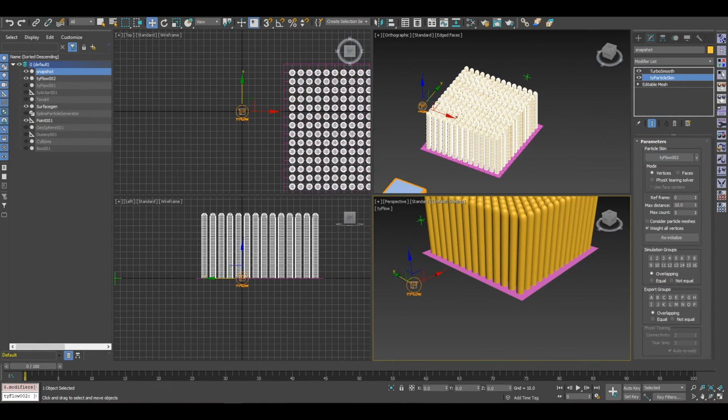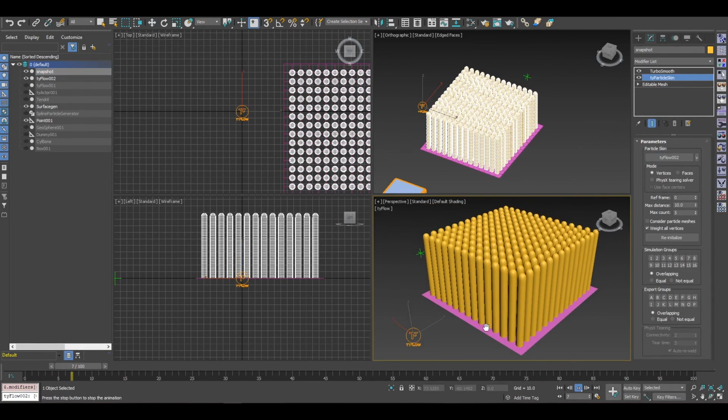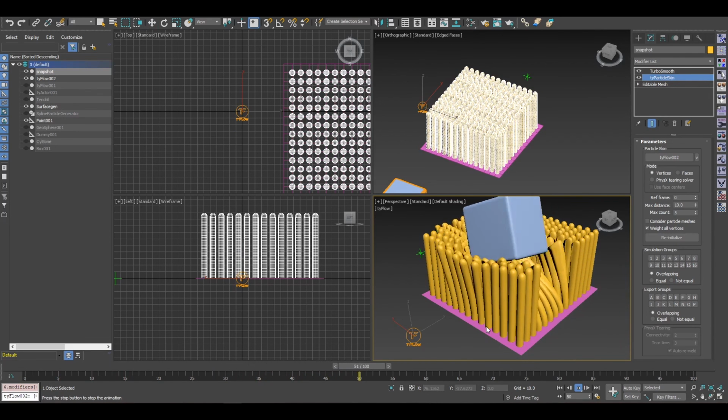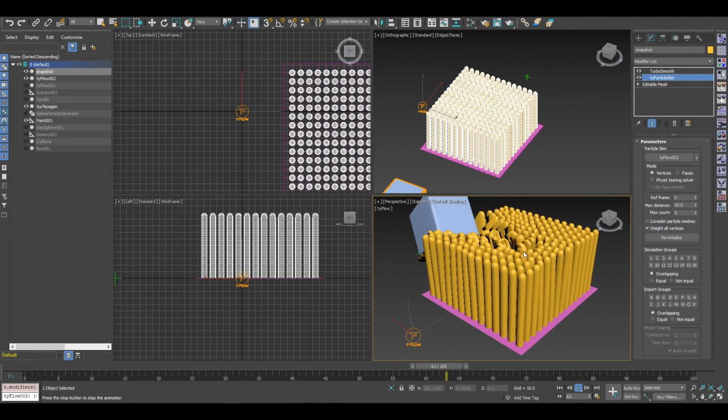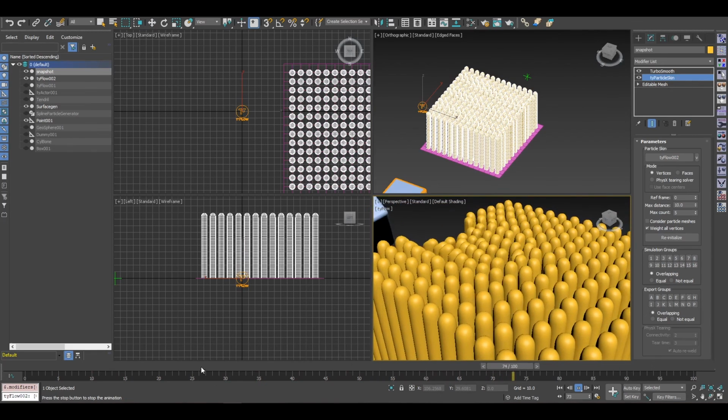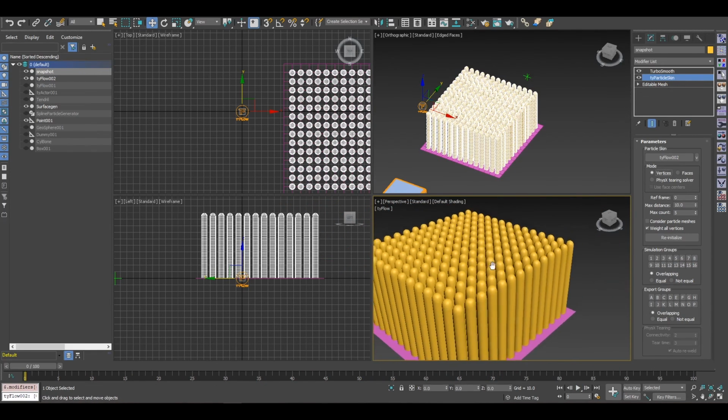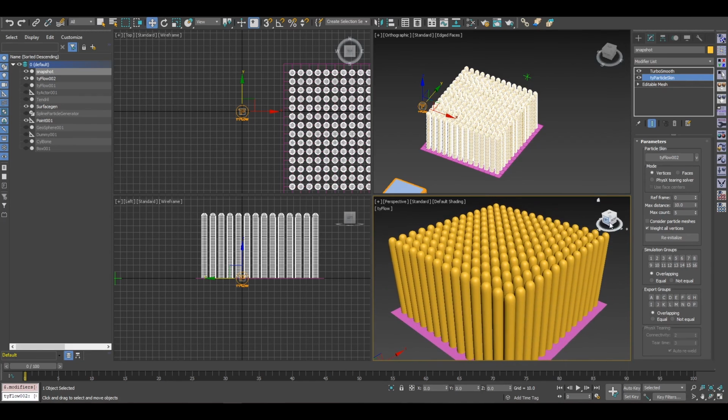Pick our TyFlow. Oh, you can see some problems there. So to avoid this problem, let's try to lower the distance, like 3.